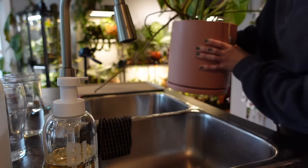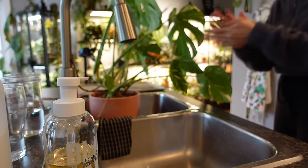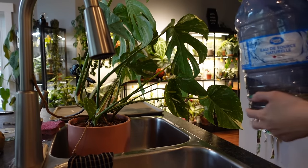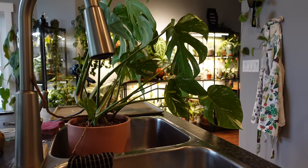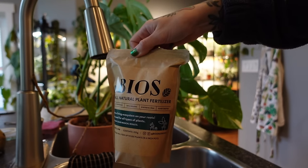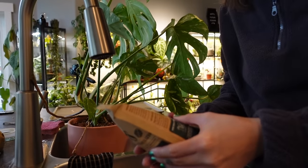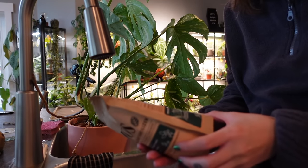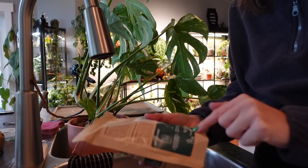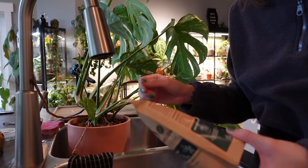Oh my goodness. Oh, I'll put her over here. Oh, she's so heavy in that pot now. Holy smokes. Gosh, I love this plant so much. Okay, let's water her. Actually, you know what? Should I put the bios in her? I feel like I kind of want to do that. She deserves just like the best treatment, you know? Okay, so it's 1 tablespoon per 6-inch pot. This is like a pretty big pot, so I'm gonna do 2 tablespoons.